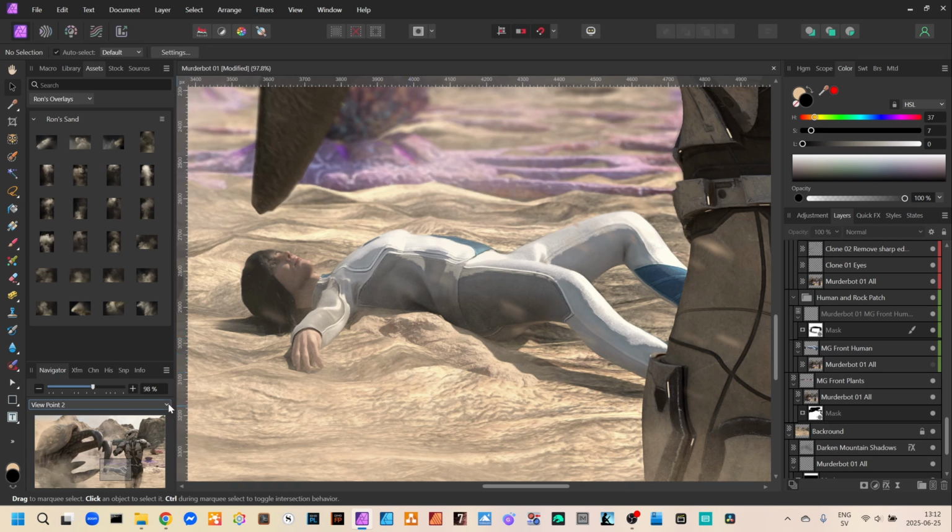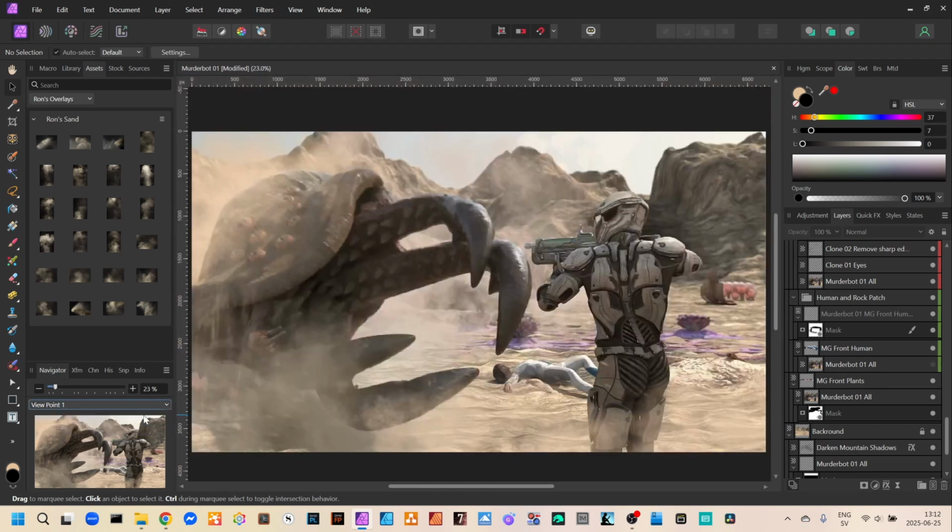Also, I did everything in 16 to 9 format, same as a normal screen or iPad. But then I thought, well, the Murderbot streaming series is actually filmed in 2.35 to 1.